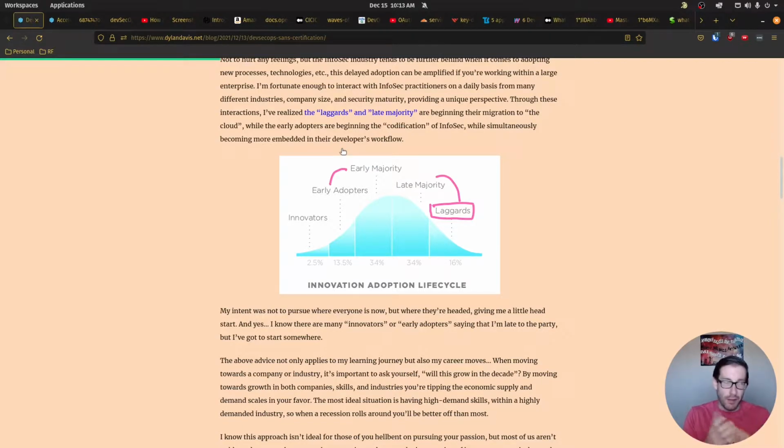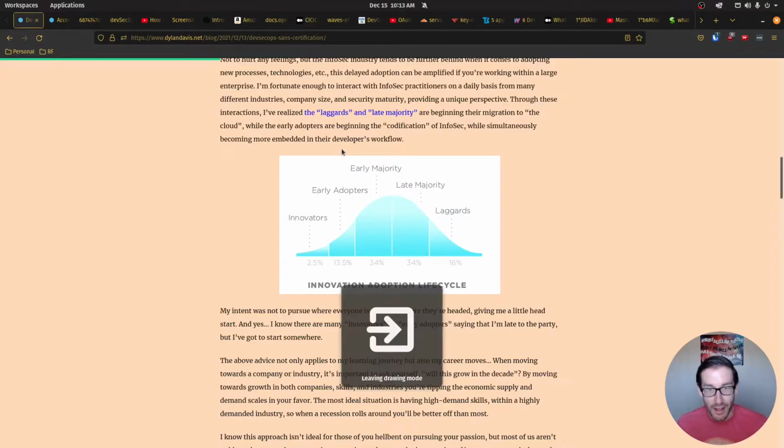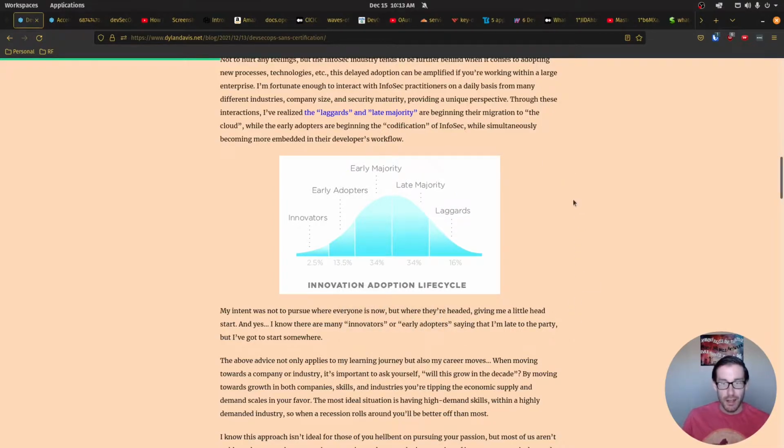So I figured if I focused on learning more about the somewhat newer things that are upcoming for the large majority, then I would be in a better space for the supply and demand of talent and economics and all that stuff. So try to be recession proof is the lesson there. So with that being said, that's the first piece.